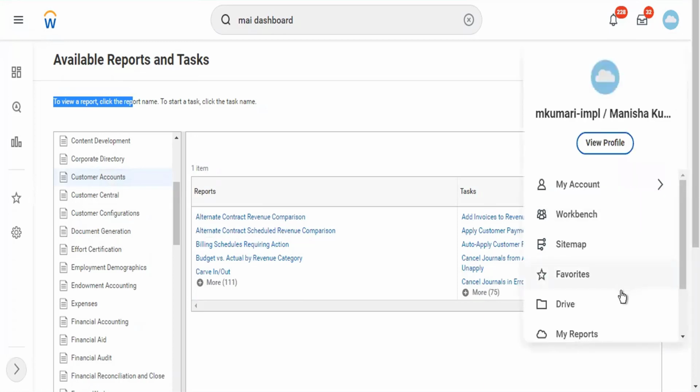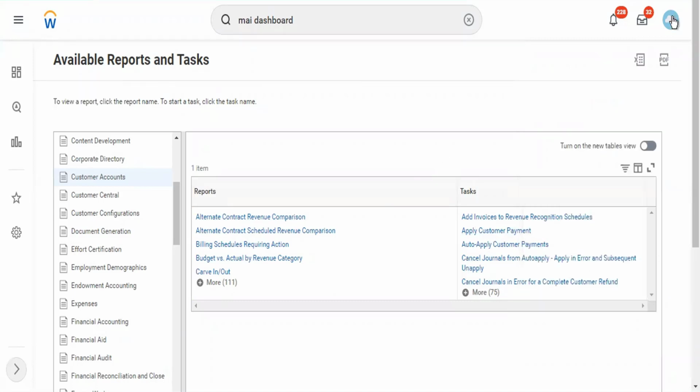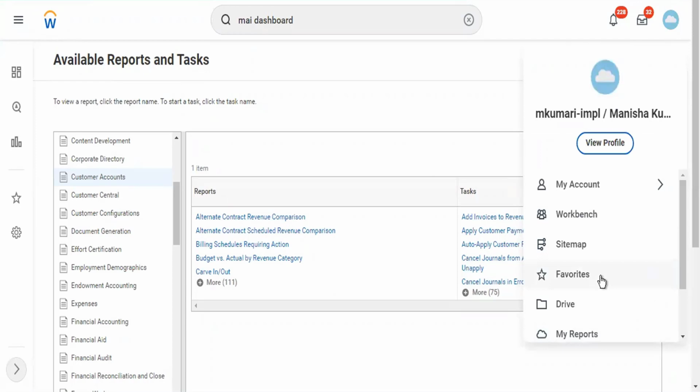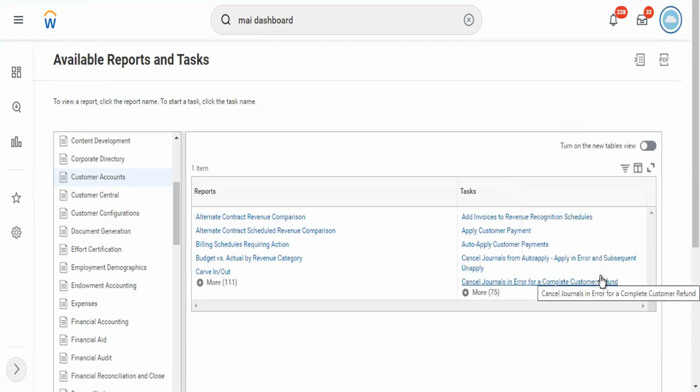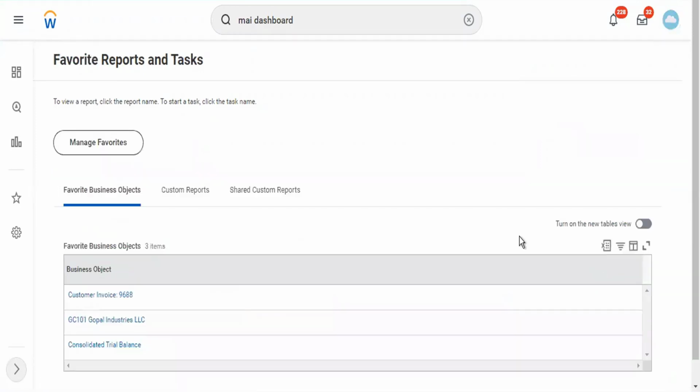Okay. Now let's talk about favorites. Just like your Insta or any other e-commerce platform, you add certain items to your favorite, which you can go to later on and explore. Let me give you an example here. For example, if I go to my favorites here, I can see the existing favorites I have in the system. Okay. Why would we keep certain items as favorites?